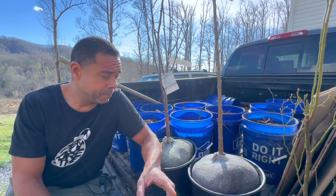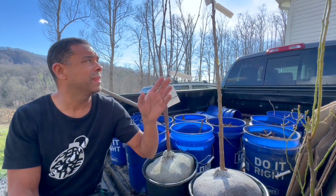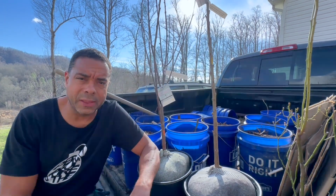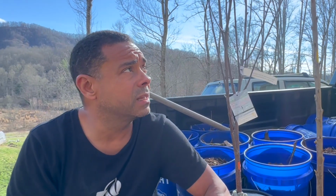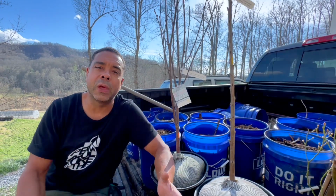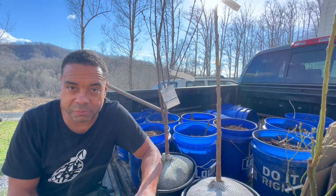Let me also say, when it comes to these trees, I got them at a fraction of what they would cost. You know why? Because they were all looking dead out there in the yard, but they were very much alive, but they weren't moving them. And they had these things on the discount rack for next to nothing. But now you're thinking, okay, well, what if it doesn't work out? I would dare say this is a better investment than the US dollar.